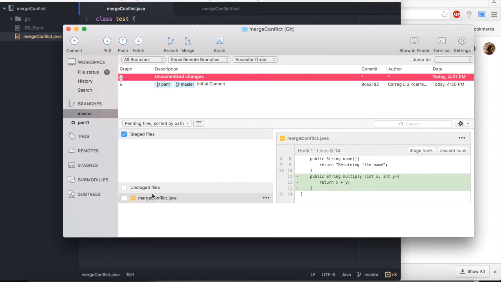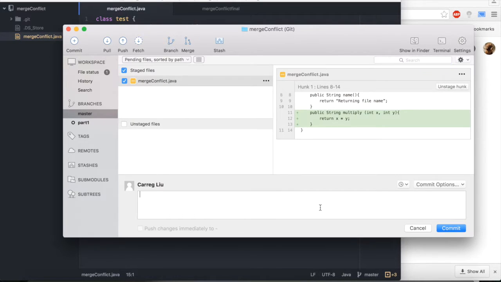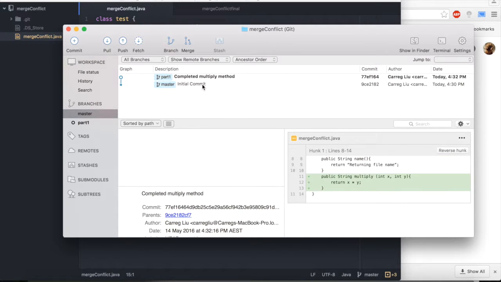So here we can see, here we can push it onto our actual Git repository, and just always write a comment when you commit something, so when you look back you can see what you've changed. So we completed the multiply method in this case.